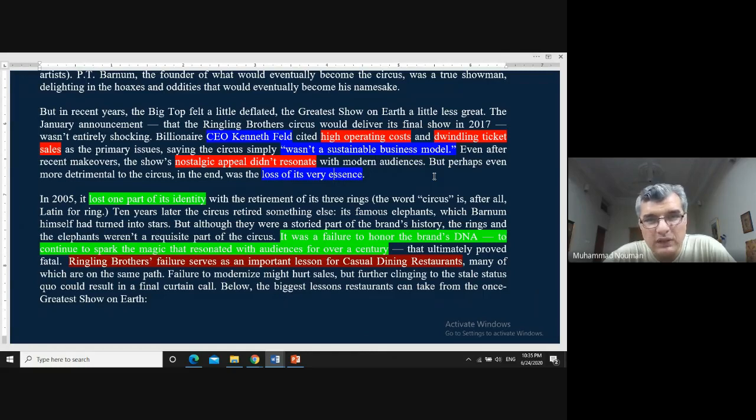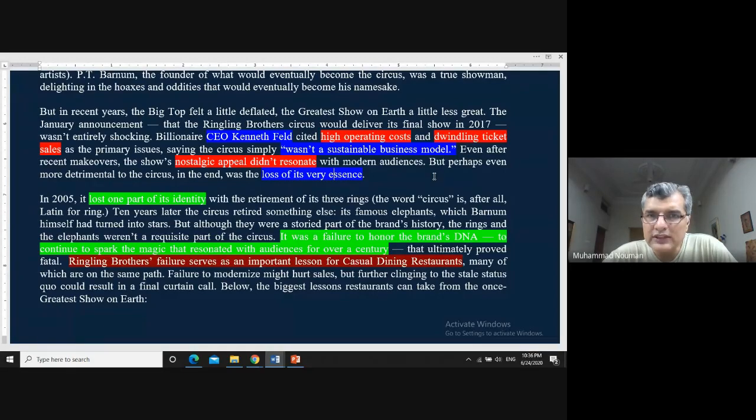But somehow, the nostalgic appeal, by nostalgic, I mean that for many years, the circus had an appeal amongst different generations of American audiences who would connect the circus with their past, their childhood, their families, their parents, and it connected them with their values, their culture as well, and just being American in whatever sense one can take this.